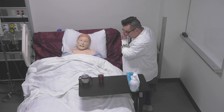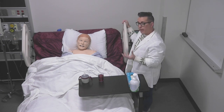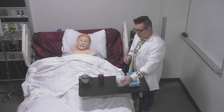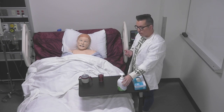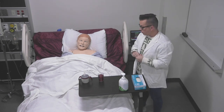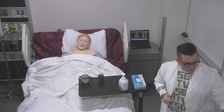Okay. And one thing I forgot to mention is if your patient was an independent feed, meaning they can do this by themselves, you want to make sure that you offer hand hygiene, okay? Especially if they can't get out of the bed. So what you would do is you would bring them the hand sanitizer, or you can bring washcloths in with soap and water to rinse their hands for them, okay? So I'm just going to remove your dentures, Miss Smith.